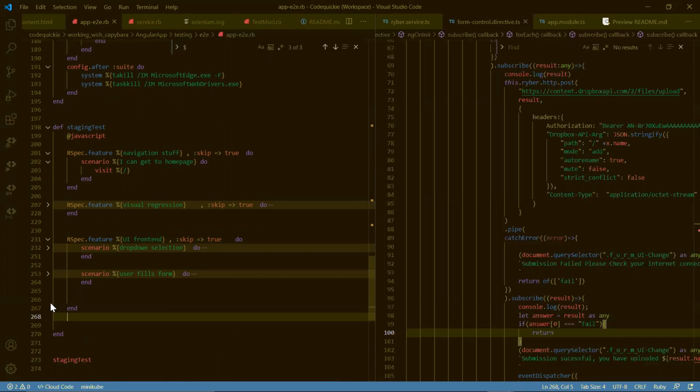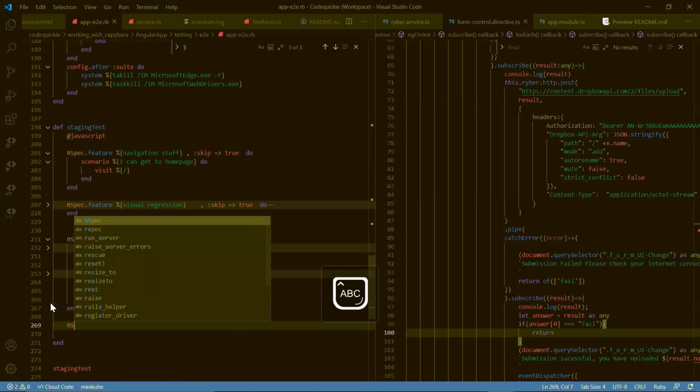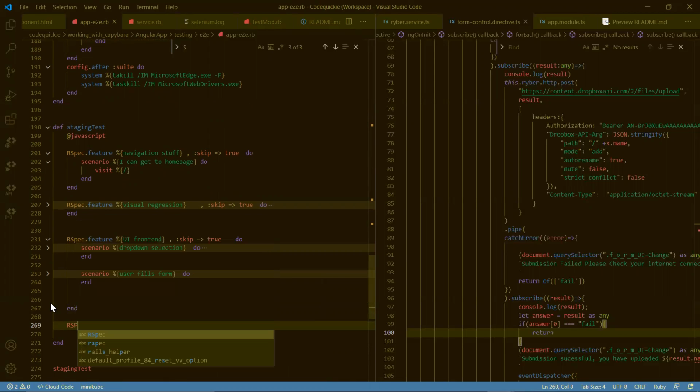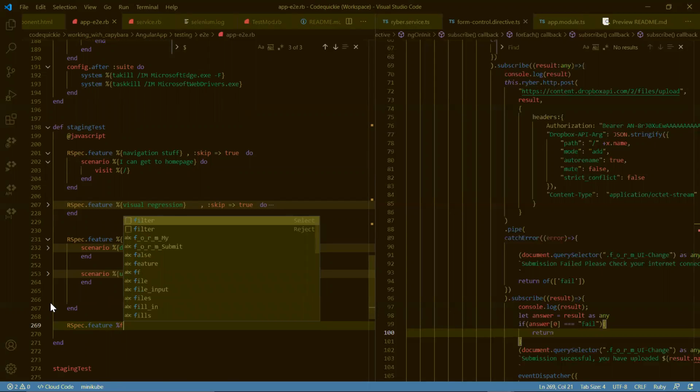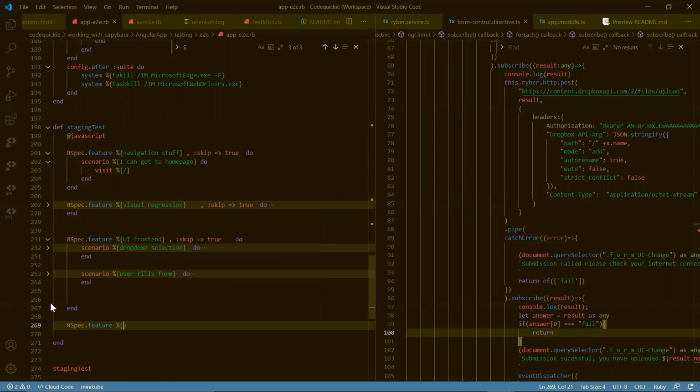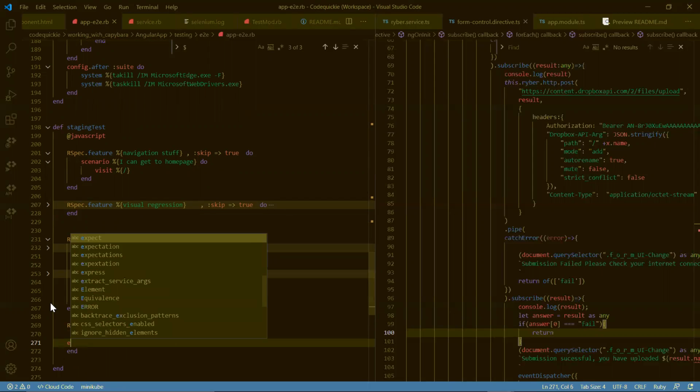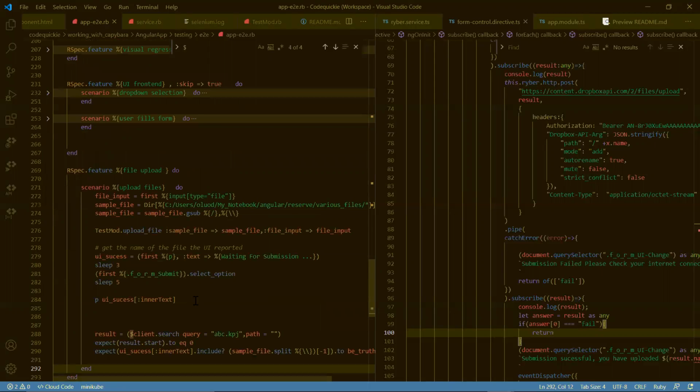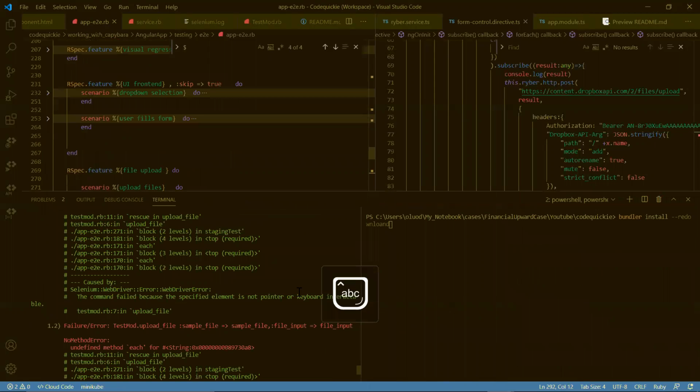Put the scenario in its own feature. And then we could run our test again and see what happens.